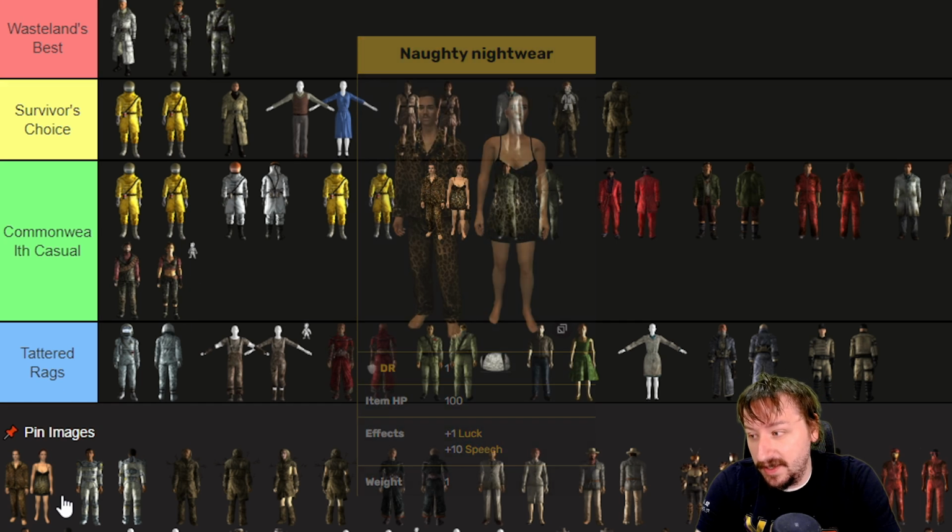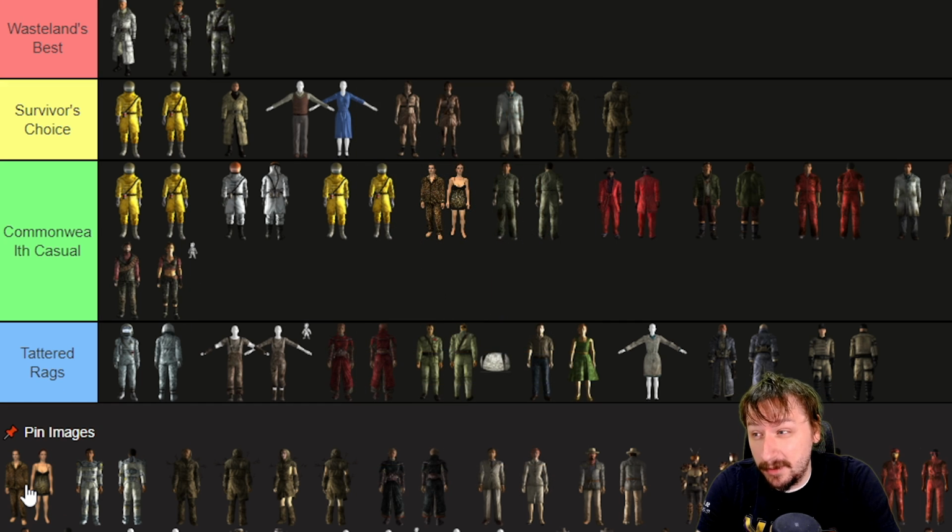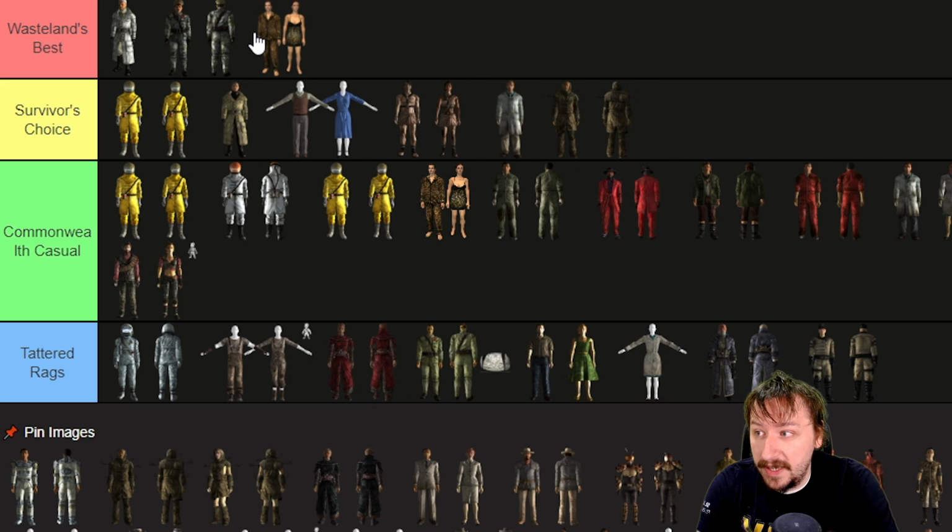It's actually really, really nice, especially if you want to rush it, because that +10 speech is super good for just getting through certain quests. So I'm going to put this one up into the Wasteland Best because it's just really nice to have. It's also one of the few items that actually gives you luck. It's probably not worth running this on like a crit build, because I would still probably go with armor over this, since this doesn't have the most item HP, but it is lightweight, only weighing 1, so that's super nice.